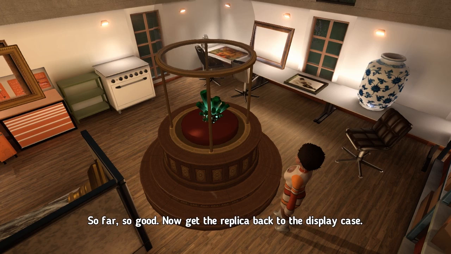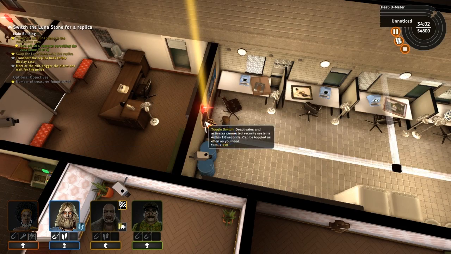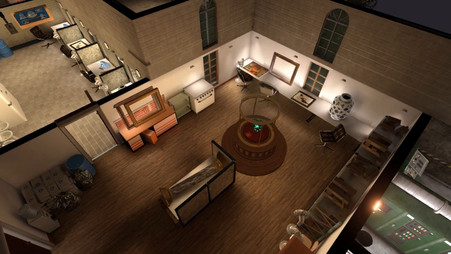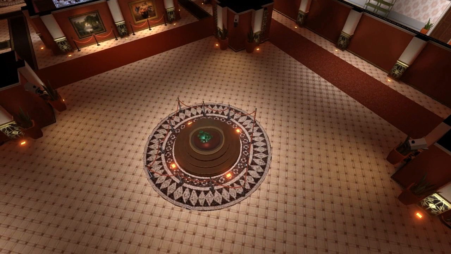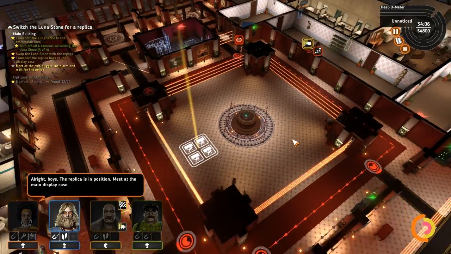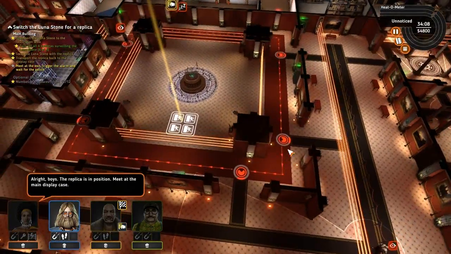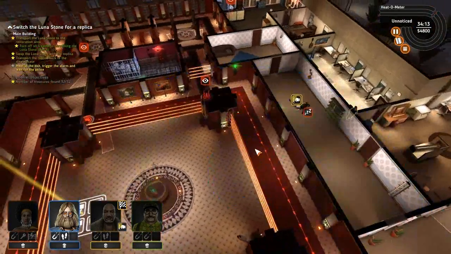Now get the replica back to the display case. Okay, that would be Bish. Hit that switch. Good job. That was nice and clean. The replica is in position. Meet at the main display case. Okay. Now we're down to the final bit.